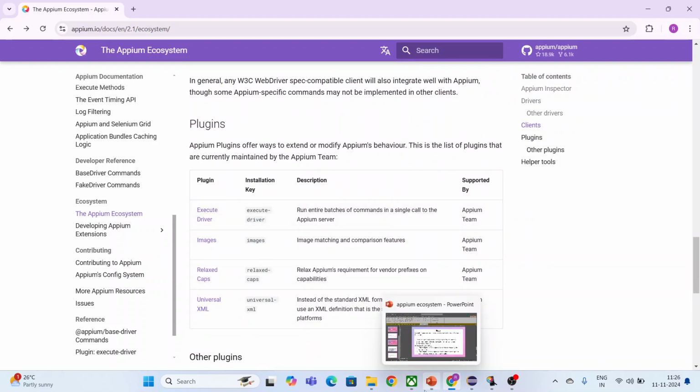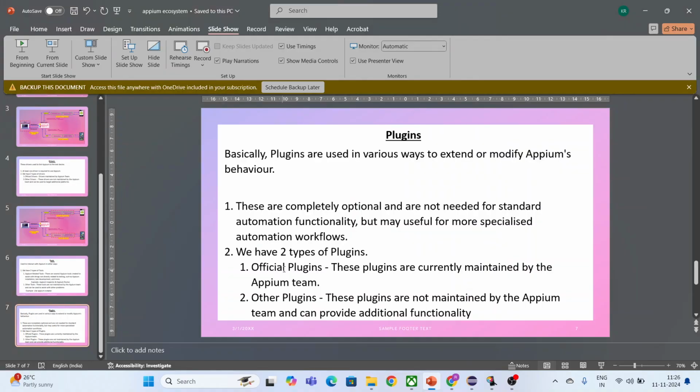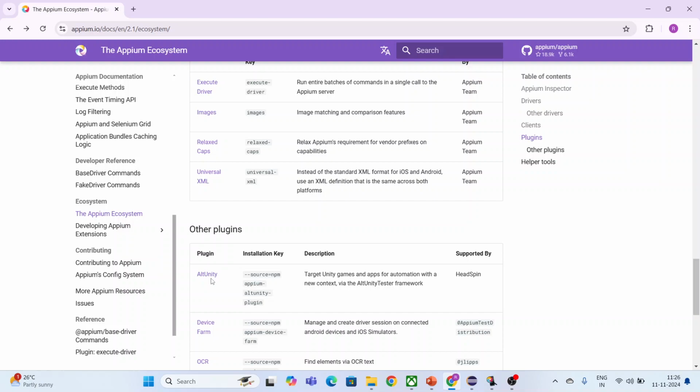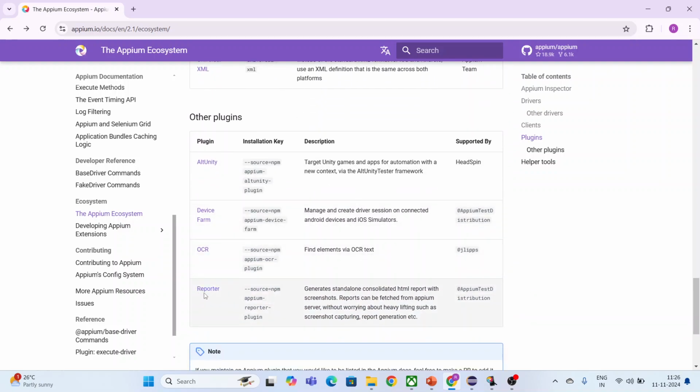As I told, we have two types of plugins: official plugins, which are currently maintained by the Appium team, and other plugins, which are not maintained by the Appium team but can provide additional functionalities. You can see the official plugins, such as execute-driver and images, maintained by the Appium team, and other plugins. We also have one more plugin, reporter, which is not maintained by the Appium team.